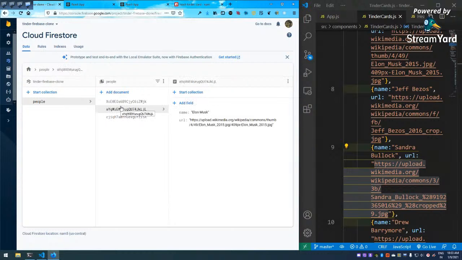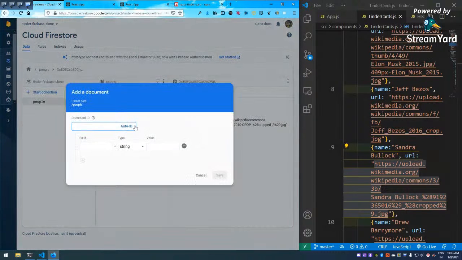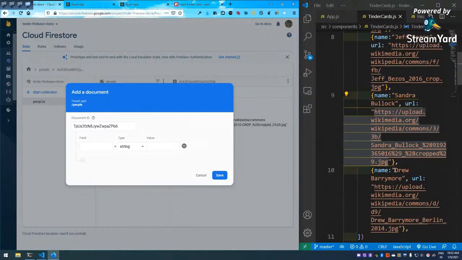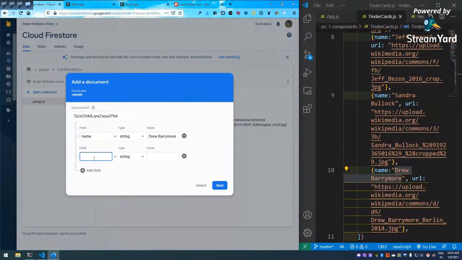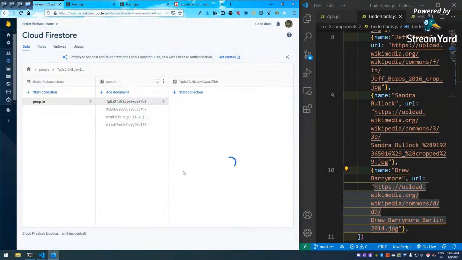Yeah, name and URL, name and URL. Okay, let me add the last one, name, add URL, and this is the URL, and let me save it. So we have 4 fields right now. So I think we are done with the setup.